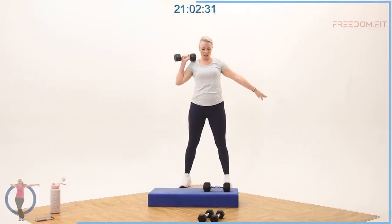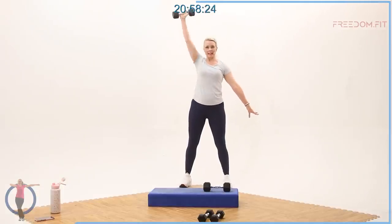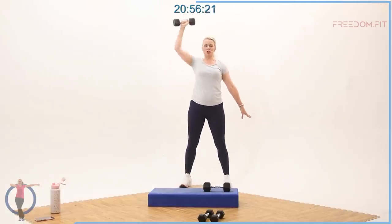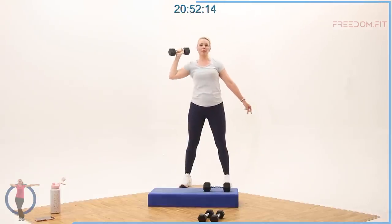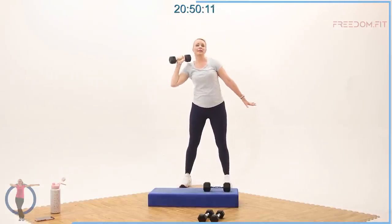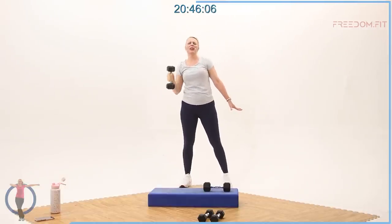Oh, breathe. Here we go, press it up. Eight, seven, how are you doing? We're working those shoulders. Yes. Four, we only have one more set of weights after this one. And last one, bring it down, awesome.